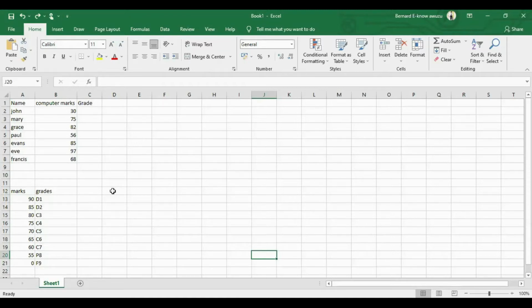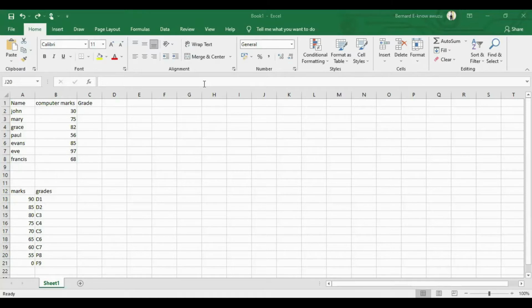Okay, so if I'm to ask you right now, what do you think is the return key on our keyboards? Anyone to tell us? What do you think is the return key on our keyboard? Enter. The enter key. Very good. Marvin has said it's the enter key. So the enter key is the return key. So when you press the enter key after writing every formula, you are returning a value.